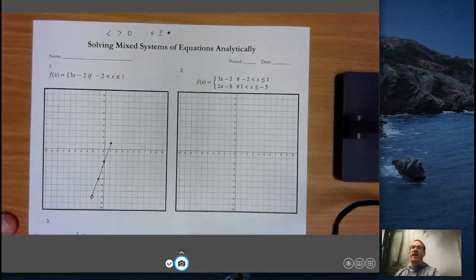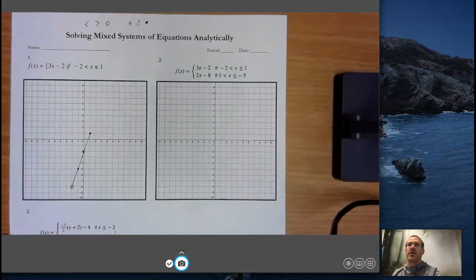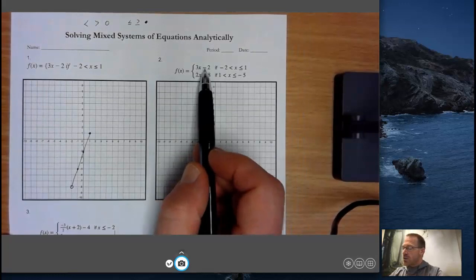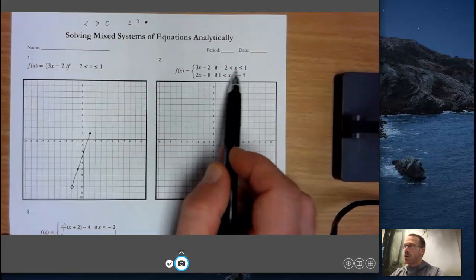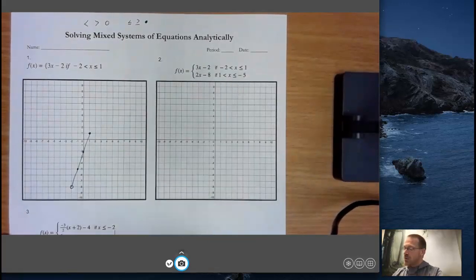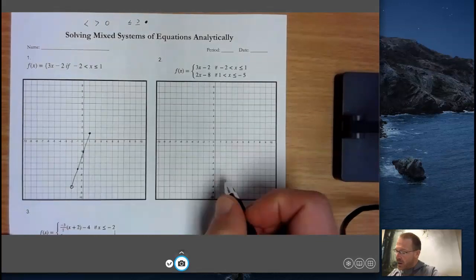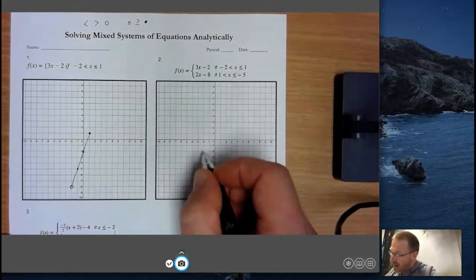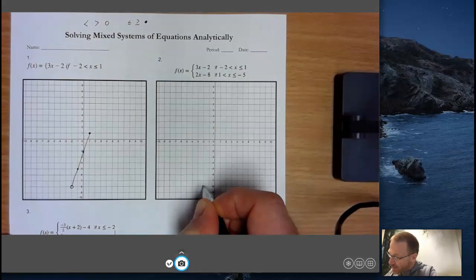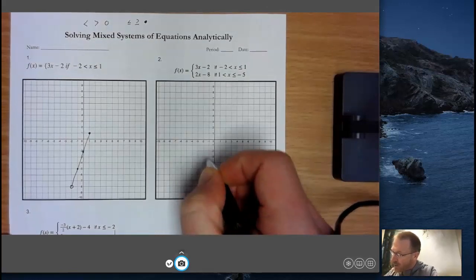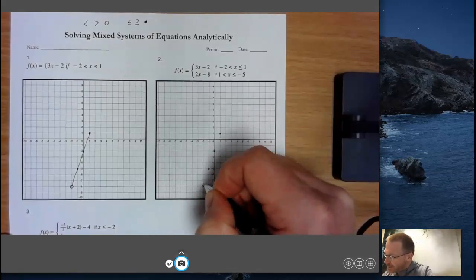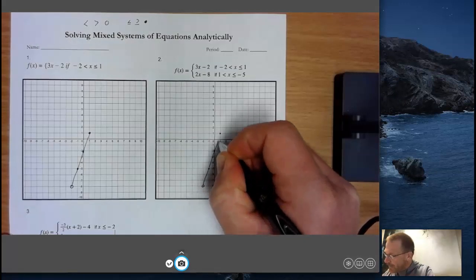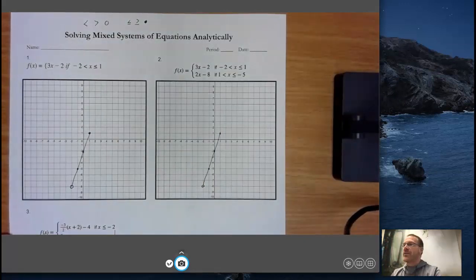Okay, so now let's build off of that. So now if we look at number 2 here, notice that 3x minus 2 is the same rule we have here, and -2 to 1 is the same interval we have here. So just for time's sake, I'm just going to transfer what we did here to this graph, because we already know how that works. So (-2, -8) has an open circle. We go up 1, 2, 3 to the right one, up 1, 2, 3 to the right one, up 1, 2, 3 to the right one. So that's our first part of our graph. That's the first piece to our graph, and that's why it's called a piecewise.